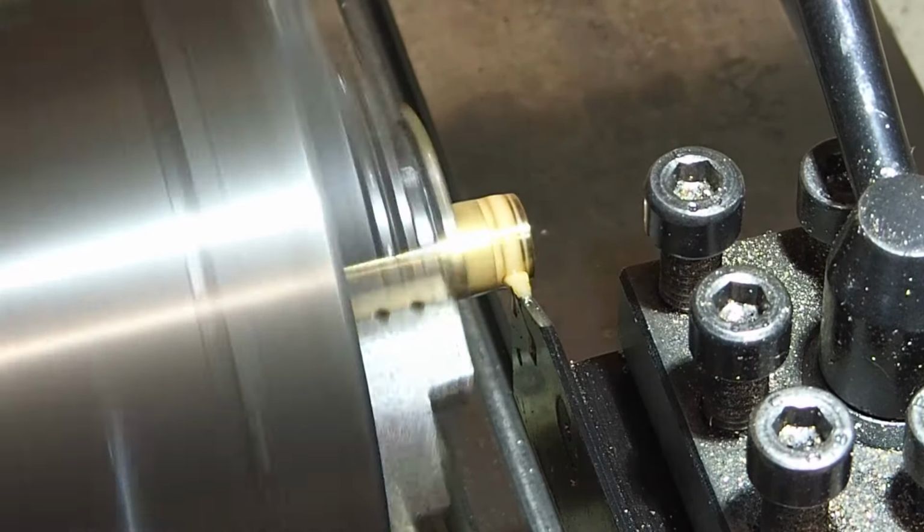Just a quick check to make sure the T-bar fits nicely. The T-bar has been glued in with Loctite 603 retaining compound. I don't want that to come out again.